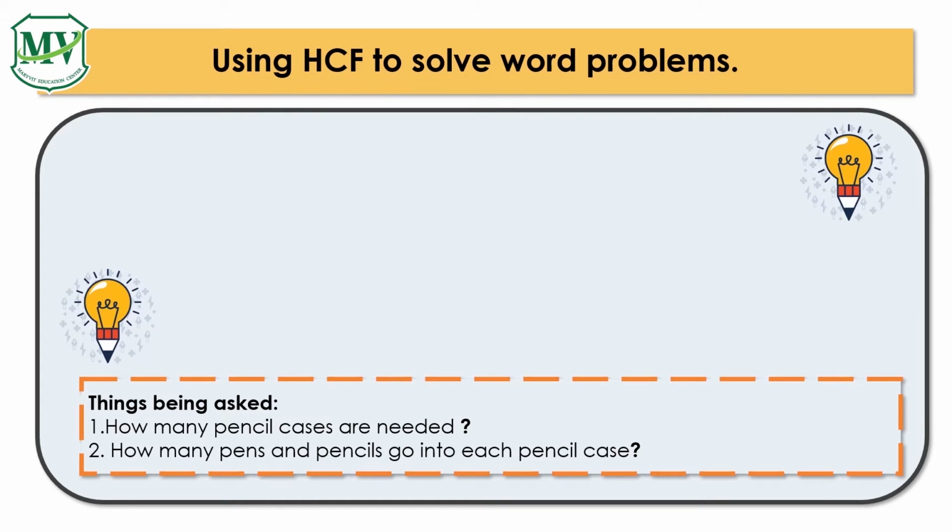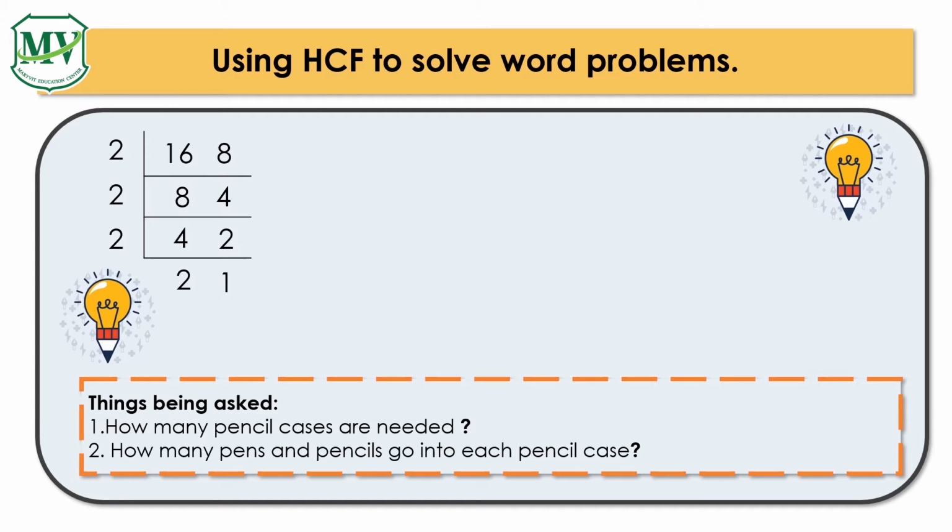Using repeated division, let's solve 16 and 8. Can you think of a common prime factor that we can divide with 16 and 8? Great! Let's start with 2. 16 divided by 2 is 8. 8 divided by 2 is 4. Now, can we still use 2 to divide 8 and 4? Yes! 8 divided by 2 is 4, and 4 divided by 2 is 2. We can again use 2 to divide 4 and 2. That would be 2 and 1.